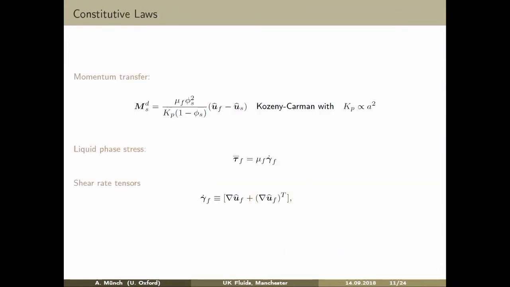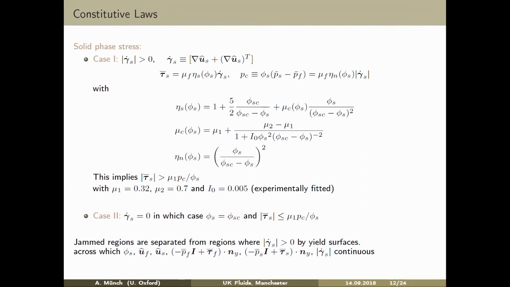And there is a well-established empirical law going back to Kozeny-Carman, which is basically a generalization of the flow in a porous medium. The liquid phase will be modeled as Newtonian, and the solid phase is then described by the law we took from Boyer's paper. So you have two relations for the stresses and the confining pressure. And what you notice is that eta_S and eta_N, the two viscosities, have singularities of the same order.